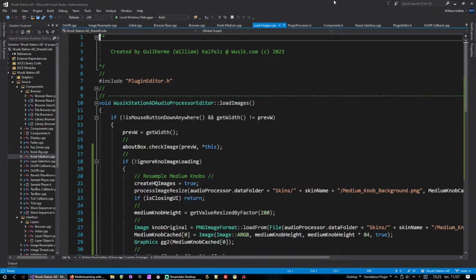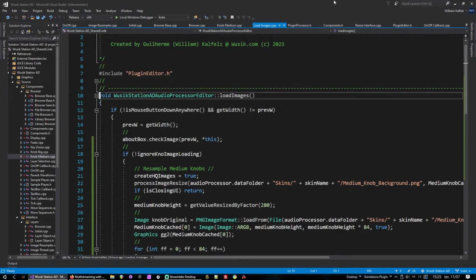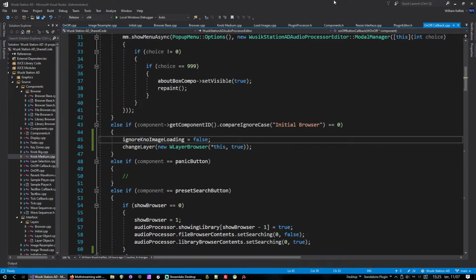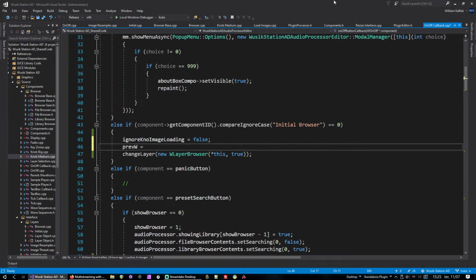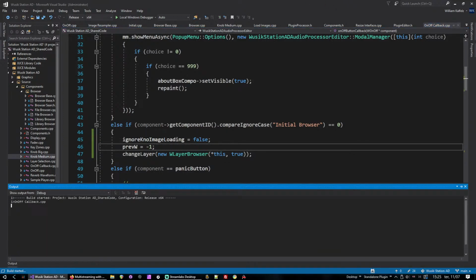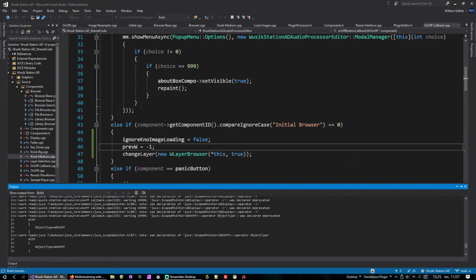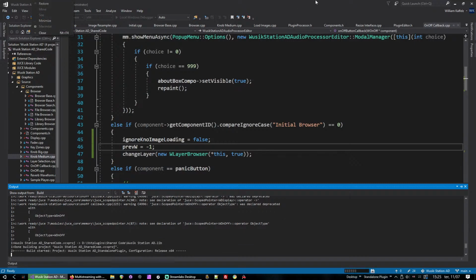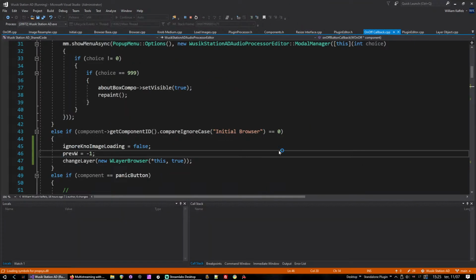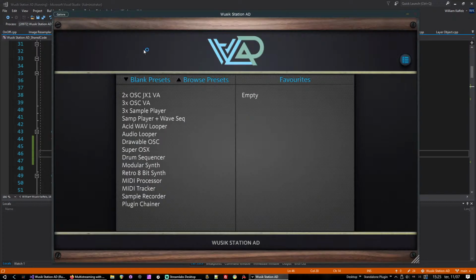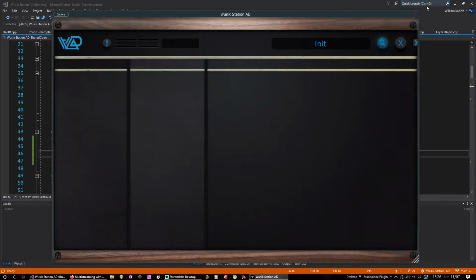Change layer, load images. Now I have to force it to load it. No, it's still not loading. Actually, wait.